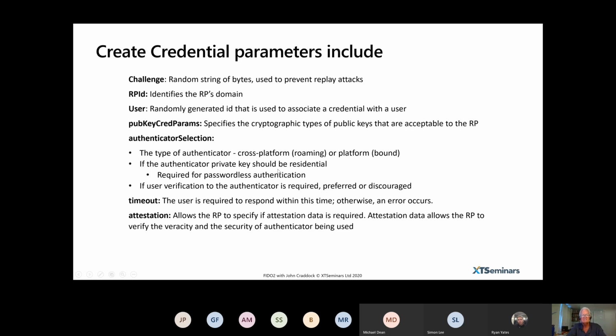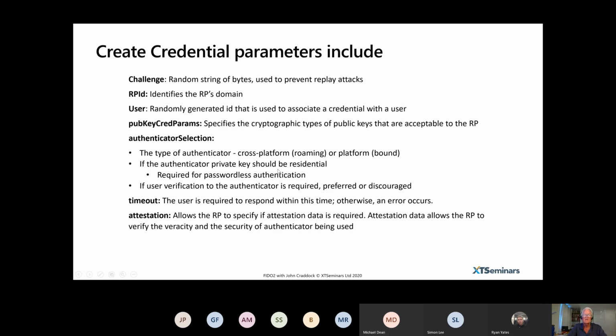And then the next thing is user verification of the authenticator: required, preferred, or discouraged? Again, if you're doing two-factor authentication, remember it's something you know and something you have. So all you need to do is prove you have the key. You just touch it, and it's saying user is present.